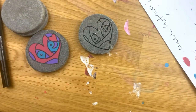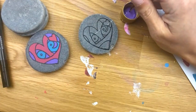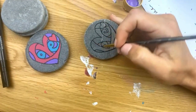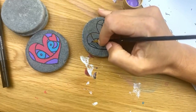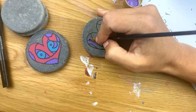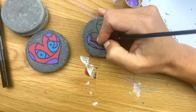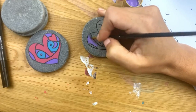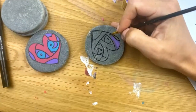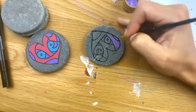But I'm gonna work right out of my lids because I'm not blending or anything like that. So we're just gonna dip right in and start filling in our letters. Since it's a darker stone, I know I'm probably gonna need at least two coats of paint. So the first one I do nice and thin, so that it dries quickly. A lot of people think, oh, if you put it on really thick, you won't need two coats. Most of the time you're gonna end up needing two coats. And this way we have a faster dry time on our first coat.